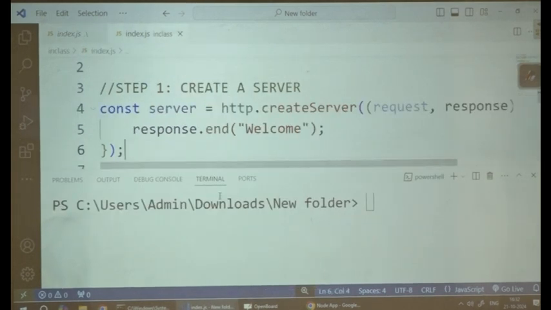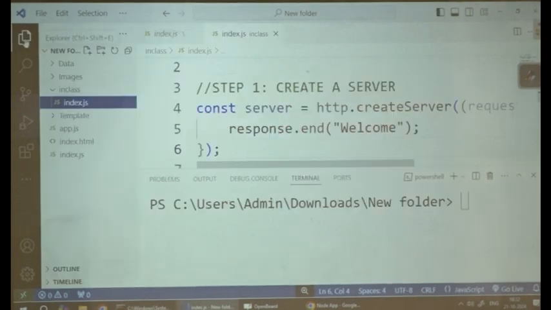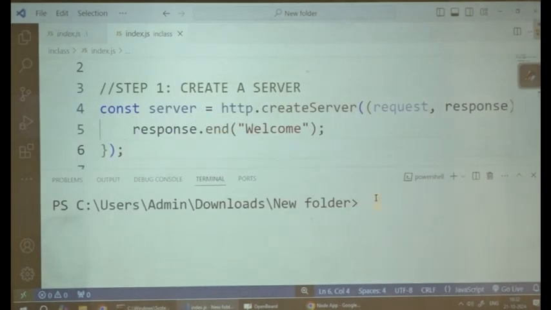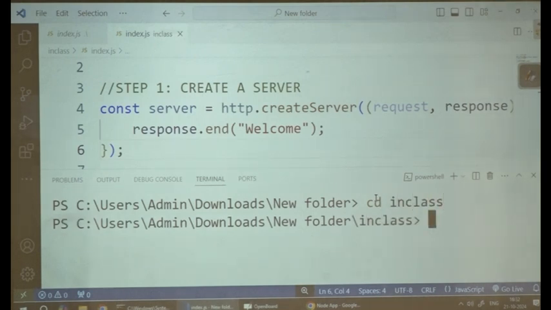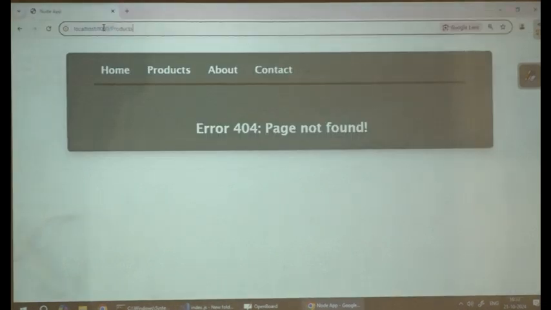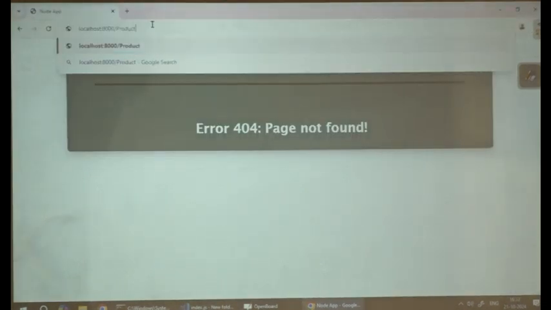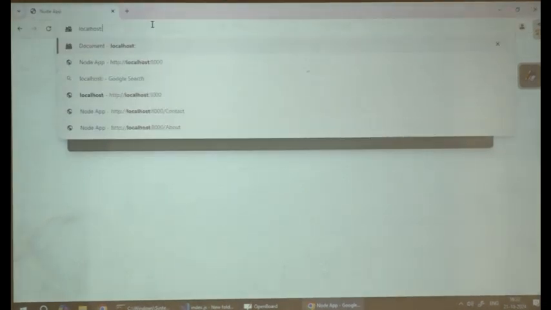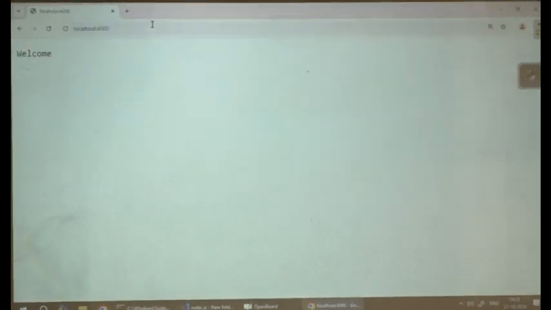All right, here. I have one more folder called in class, cd in class. All right, node index.js. Server is running. Go over here. Server is running on 4000. Welcome, please.